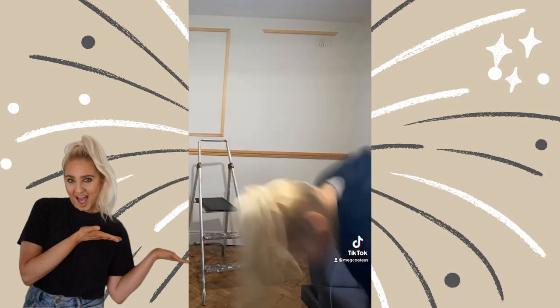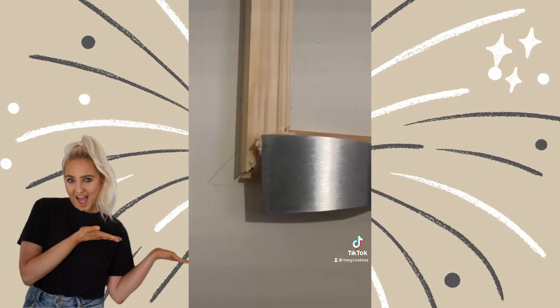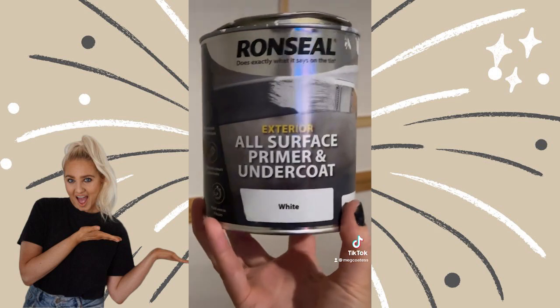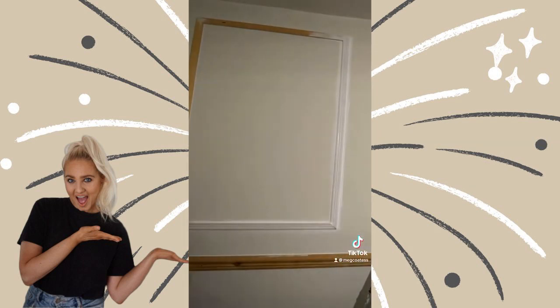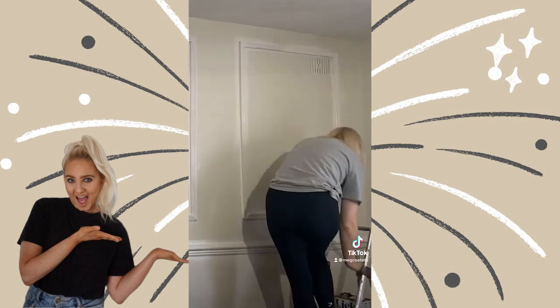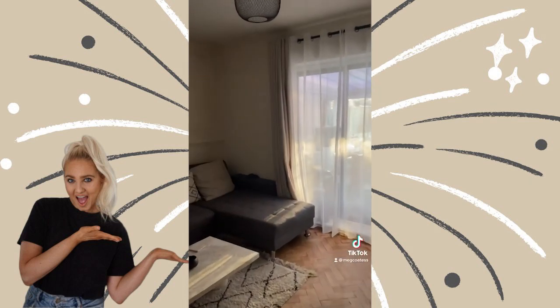It just all sort of fitted into place. I did mess up the mitering though, so be sure to double check when you're doing this. Filled in the edges with wood filler and caulk. I then sanded, primed, and that's how it was looking. And then it was time to paint with the Lick White 05. And this is how it looks.